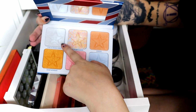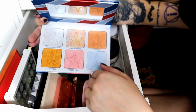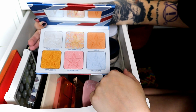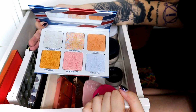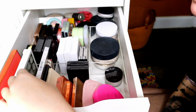I think I used this one time when I had blue hair because it's a very blue highlight. And these three I haven't touched at all. I've used this probably twice, and I've used this maybe three times, but you can't even tell. It's like brand new looking. So this is where I'm conflicted. This can go in a maybe pile for me because I love this, but is it worth keeping the entire palette that takes up a good amount of room? I don't know. Maybe pile. First thing in our maybe pile.